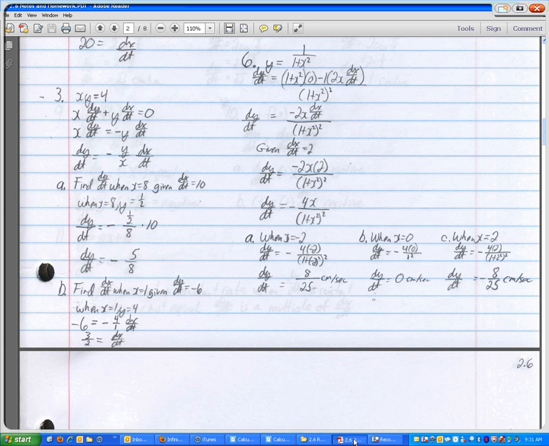Then on B, we're supposed to find dx/dt when x equals 1. All right, when x equals 1, what does y equal? Well, if that's a 1, y equals 4 then, right? 1 times y is y equals 4. So x equals 1, y equals 4, and we're given that dy/dt equals -6. So I went ahead and used this version again. I don't know that that's the easiest version. The one above it looks like it probably would have been the best one to use. Okay, but use whatever version you want, substitute in everything you know, solve for what's left.